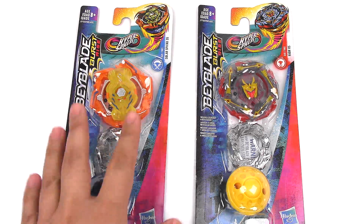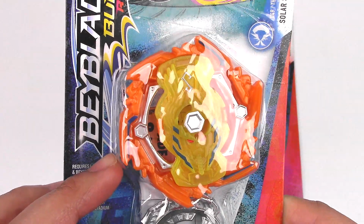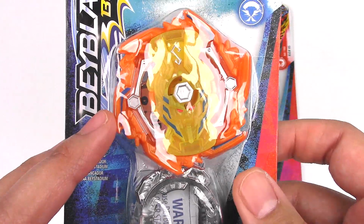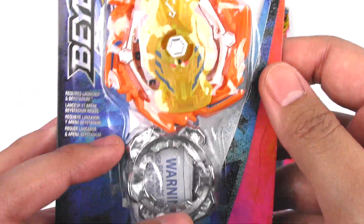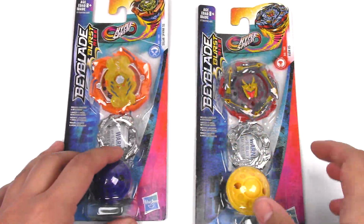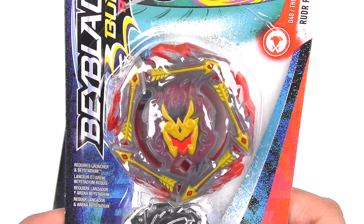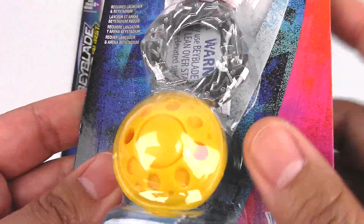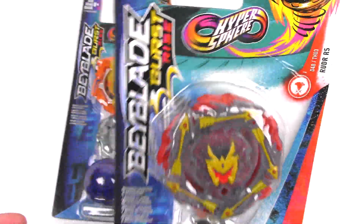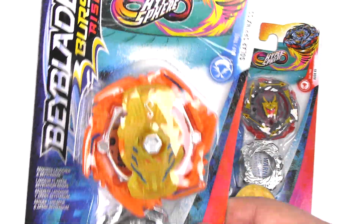Alright, so here on the left we have Solar Sphinx S5, and this is actually my very first Sphinx. I did not pick up the Switch Strike version or the Turbo version. And here we have this new Hypersphere performance tip. And we have another recolor of RUDR R5. And it comes with linear-H, which we've seen before. So this is a balance type. And this one's more of an attack.